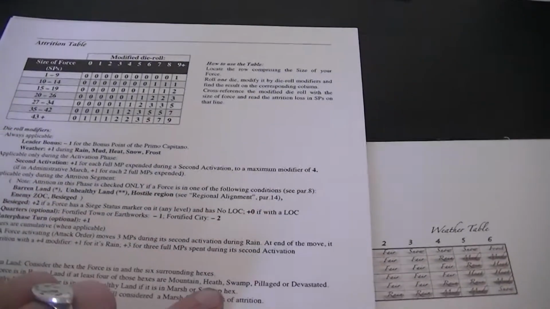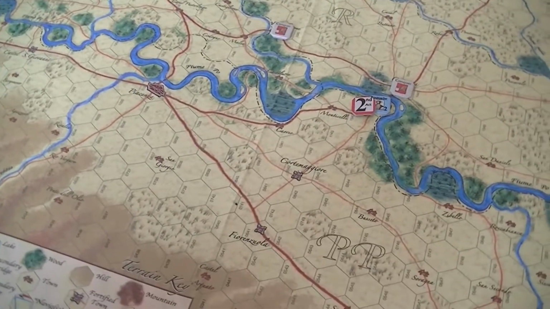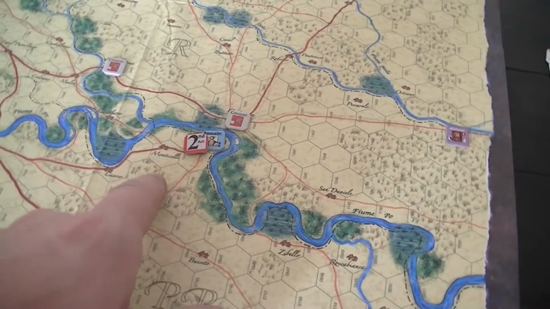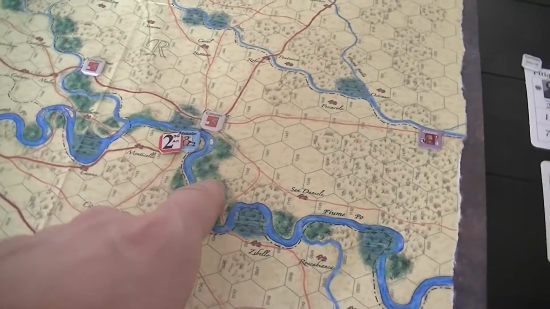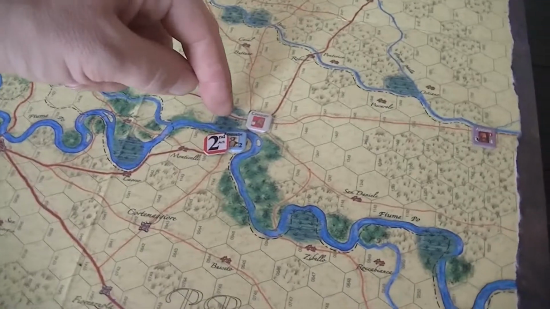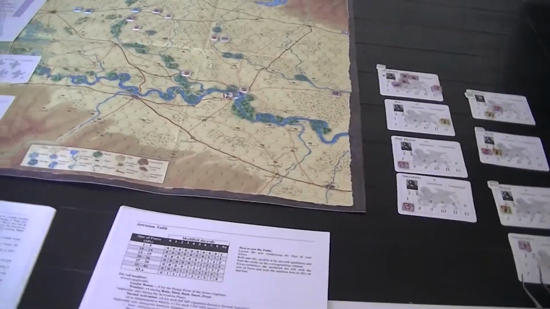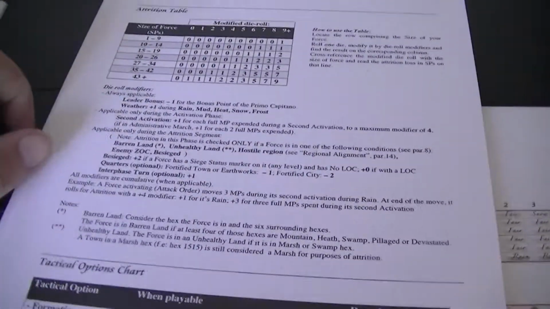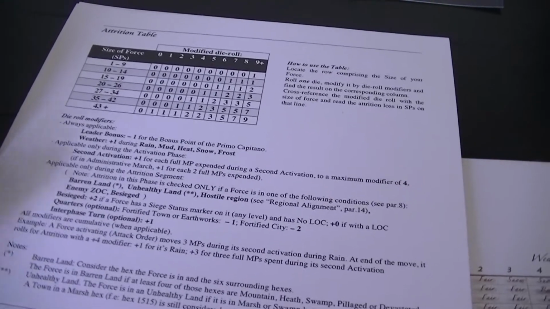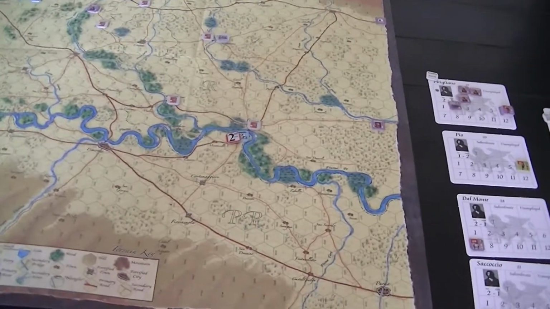Okay. Mountain, heath, swamp, pillage, or devastated. I don't know what kind of terrain I'm in here. This is heath. This is just clear. Oh, that looks scary. That's woods. This is swamp. So I've got like 1 bad terrain. I'm okay. I'm not in what counts as barren land. Unhealthy if you're actually in a marsh or swamp. Okay.